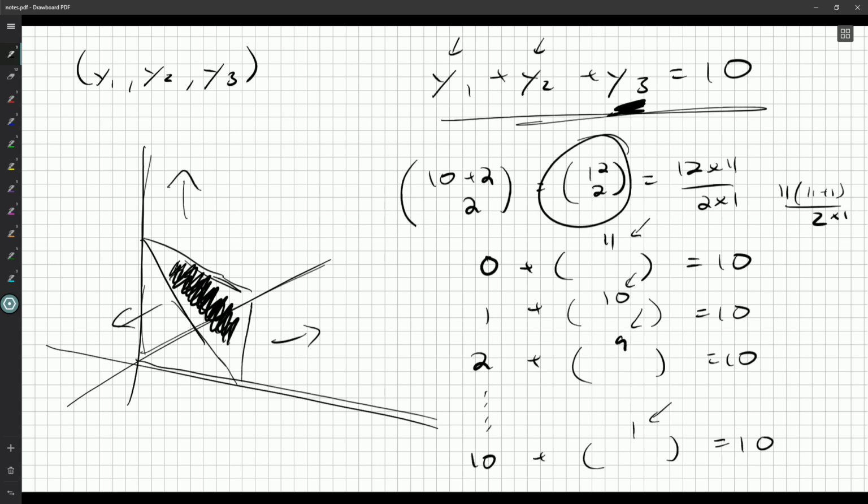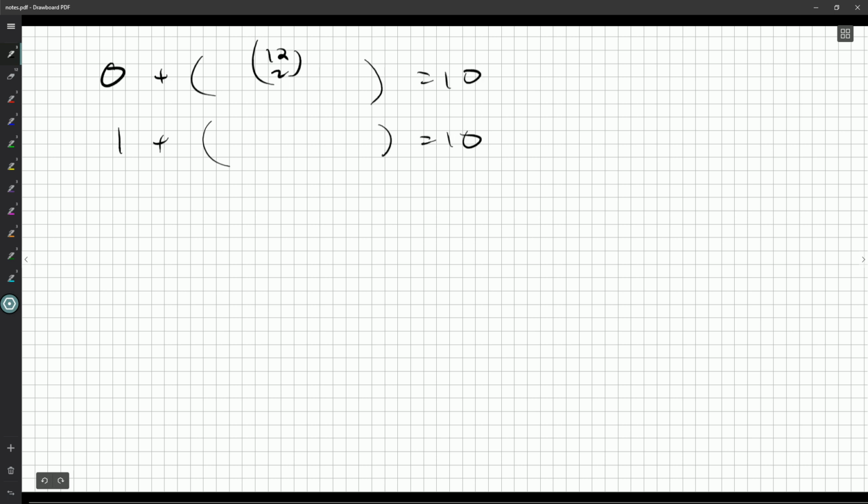But if we were to go to the 4-dimensional case, which I can't really draw, you'll find that you're getting 0 plus, and then you've got 3 numbers that have to add up to 10. Well, we know how to do that. 12, choose 2. Or if y1 is 1, you'll have 3 still have to add up to 10. Okay? So these remaining numbers have to add up to 9. So you do 9 plus 2, choose 2. And then you have to learn how to add up choose notation, which can be a bit tricky. And in the end, you'll get 10 down here, and there's going to be one way, or choose 2 ways, for the remaining numbers to be 0. Each one has to be 0.